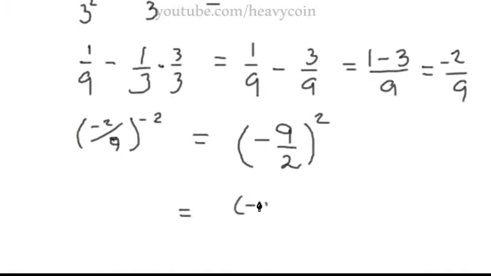And of course now we have negative 9 to the second power and 2 to the second power. Now you notice I took the negative and just brought it into the numerator up here, and put parentheses around it because of the negative. Notice I didn't put parentheses around the 2 in the bottom. That's fine. But negative 9 squared is 9 times 9, which is 81, and 2 squared is 4.